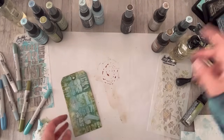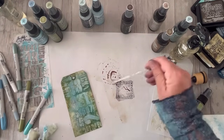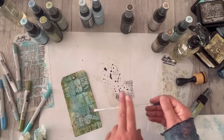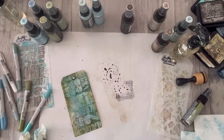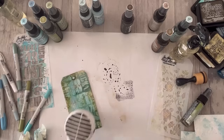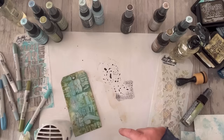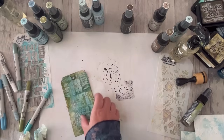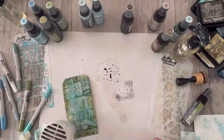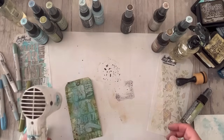Grungy crackle background done. I'm enjoying that so much I want a slightly darker version of it — that's Scorched Timber. If you want a dark version of anything these days, Scorched Timber is the place to go. That is giving me quite a lot of pleasure. So again, I'm just kicking off the drying of this so that that ink doesn't run away or soak in too much. I want it to dry in the droplets. It's tempting to do a little dip to get a few more up there — and a little dip to get a few more down here.